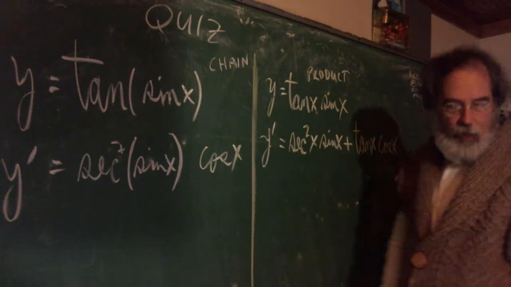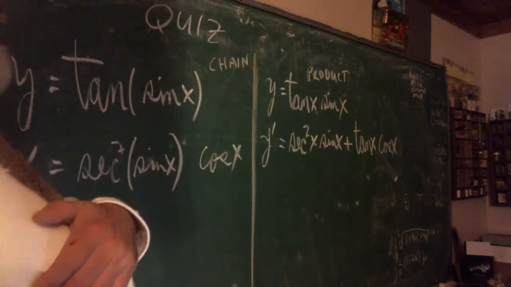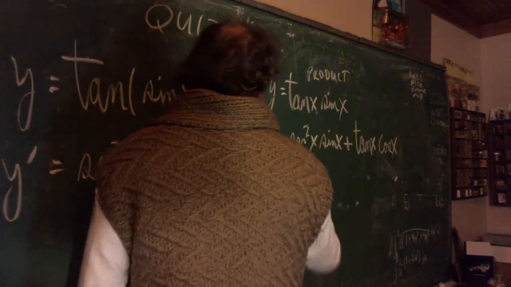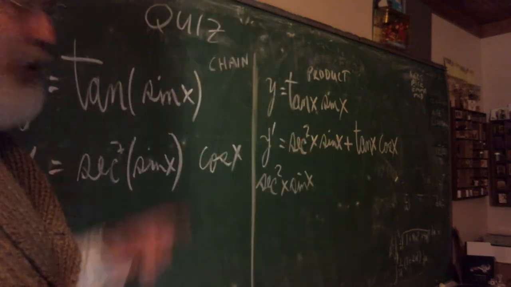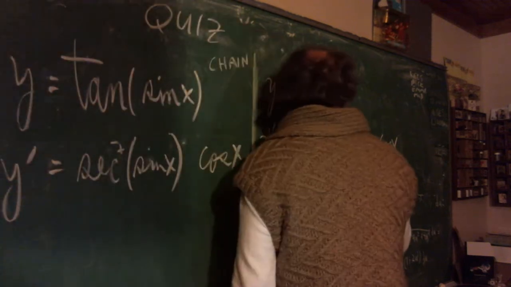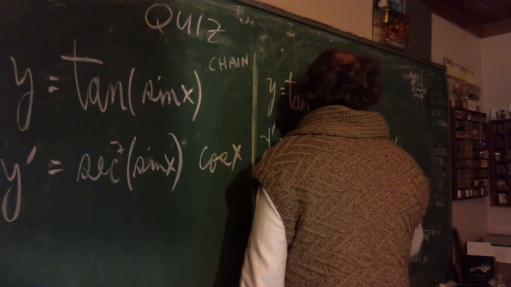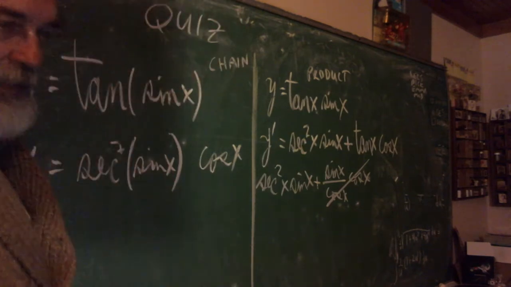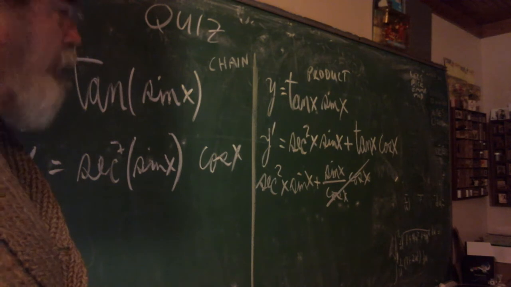And that's where the alarm goes off. If you're good at your trig, you're going to look at that and say, tangent x times cosine x, I can do something with that. Now, first piece, I can't do squat. It's secant squared x sine x or sine x over cosine squared. I can't get anything to cancel. But that second half is sine x over cosine x, because that's what tangent is worth, times a cosine. The cosines cancel. See? So my final answer is what's written there. Secant squared x sine x plus sine x.